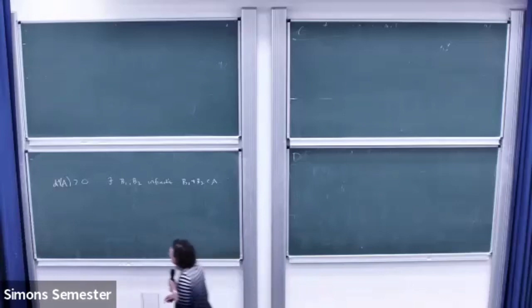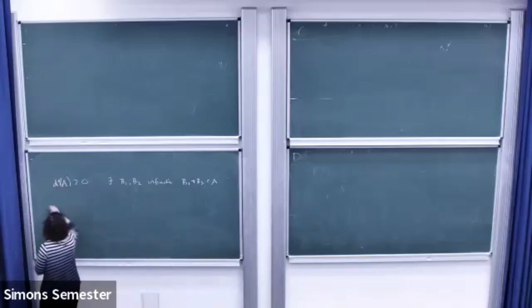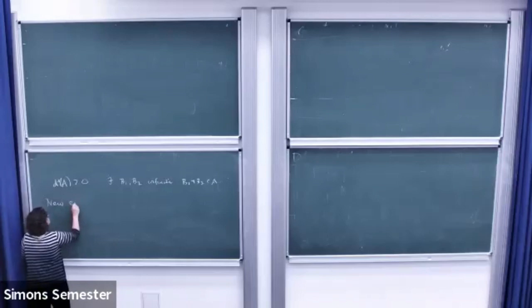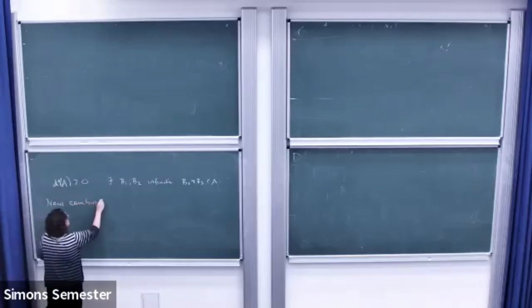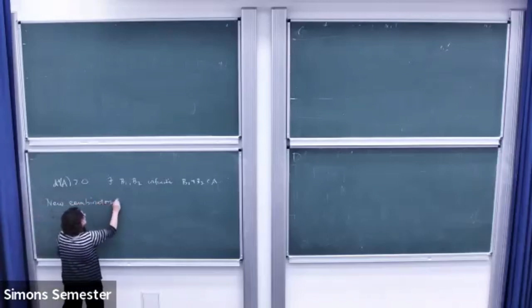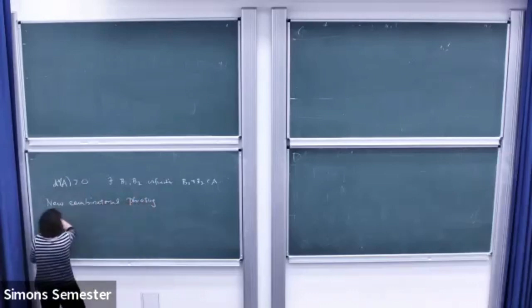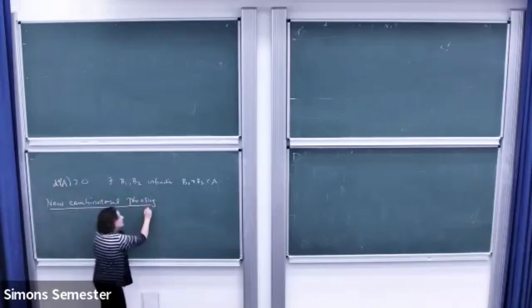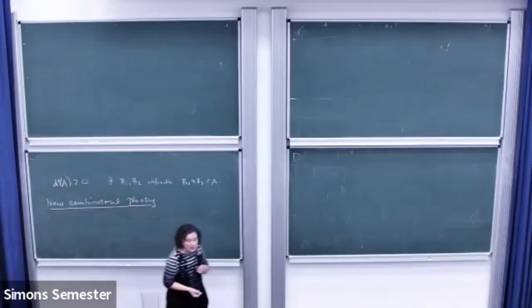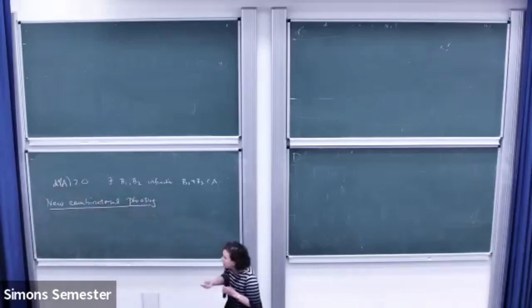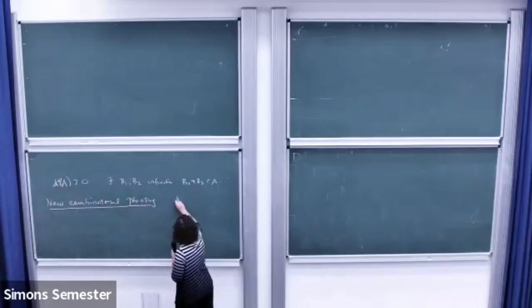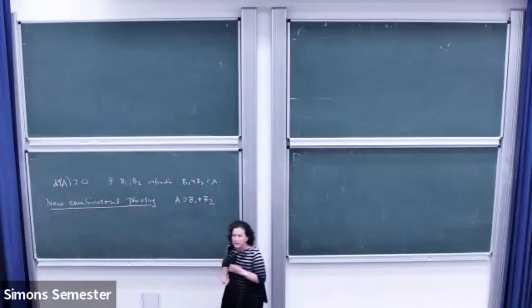So the first thing is to give a new phrasing, in terms of the combinatorics, of what's going on that will be more amenable to translating it into the dynamics. So what's the new phrasing is I want to say that A contains, and I'll write this as the shorthand, where you interpret this as A has positive upper density and it contains an infinite subset B1 plus B2, if and only if.